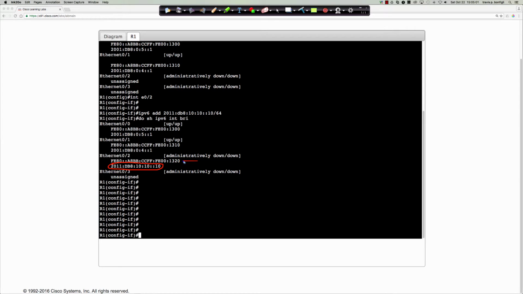You can see the IPv6 link local address has automatically been assigned to us through the EUI-64 process. And so we end up with this very long string of random characters. We know it's EUI-64 because we can see right here in just about the middle, we've got the FF:FE.